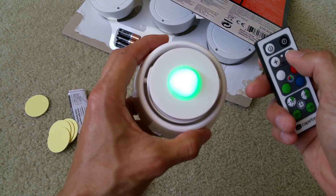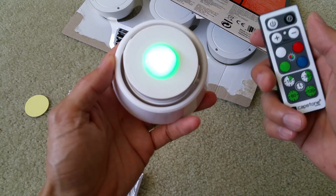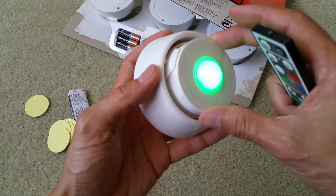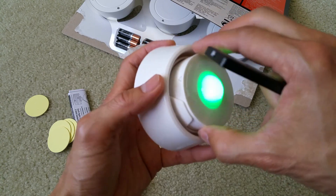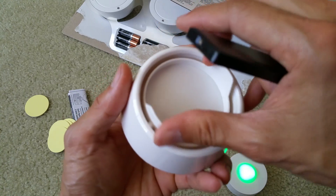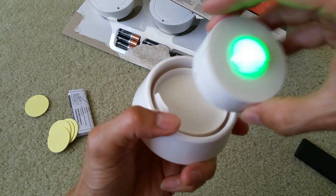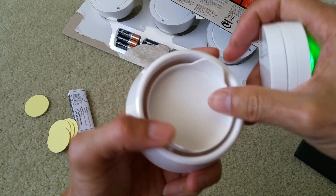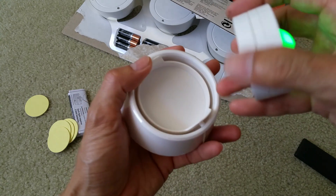So this is my quick unboxing for these puck lights. Before, puck lights like this weren't directional and you couldn't turn them 360 degrees. Even the base can turn 360. But if you can turn the light 360 and the base is also 360, it's kind of redundant. So anyway, it doesn't matter.